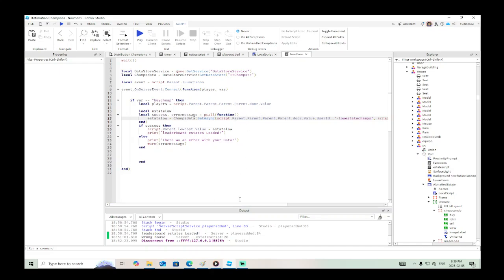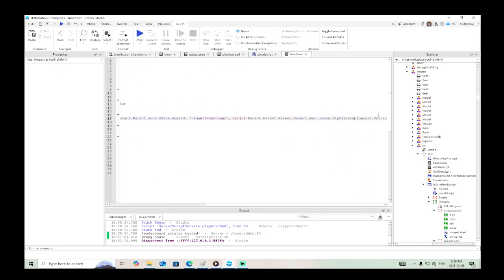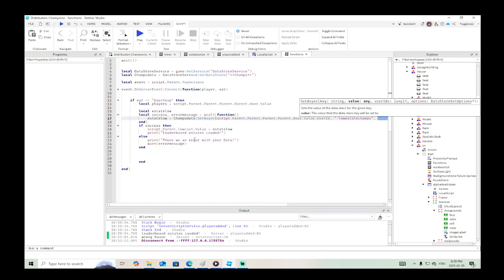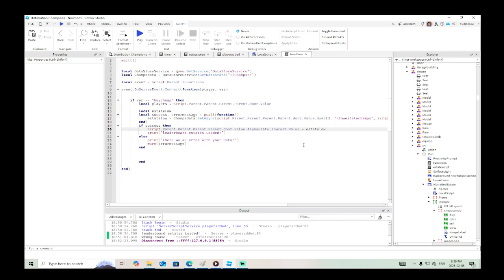So this is the name of the player. This is using the name of the player to then find the value that we want to save on the player. And then this is, if the transaction succeeds, save that value. And then when the player loads, we're going to load that value. Perfect. So that's how that's going to work.